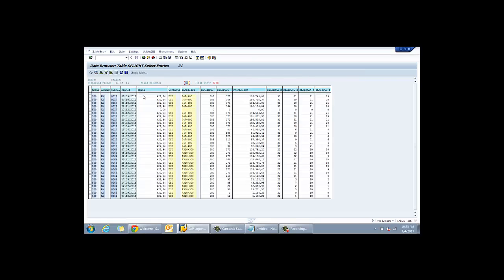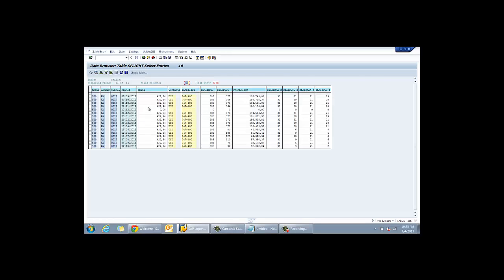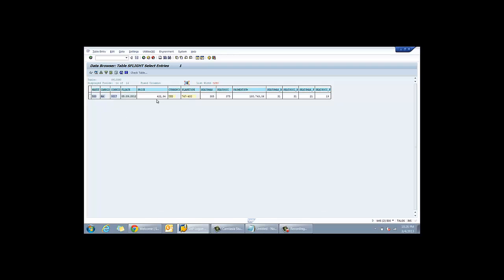But if I tell it that I want to see the data of AA, that is American Airlines, and I hit F8, it will take a little less time. If I pass more key fields, that the connection ID should be 0017, and I hit F8, it will be even faster. And if I provide a date and execute this, you will see that I got a unique record very quickly. So that is the utilization of the concept of index.